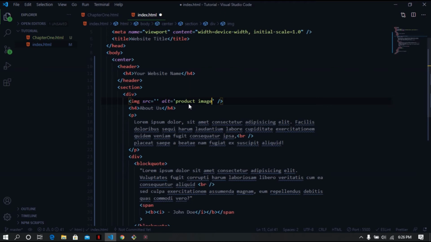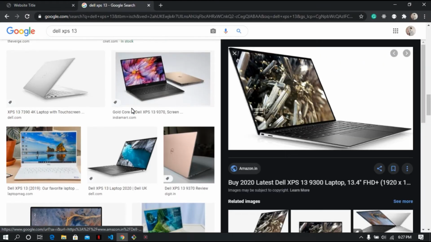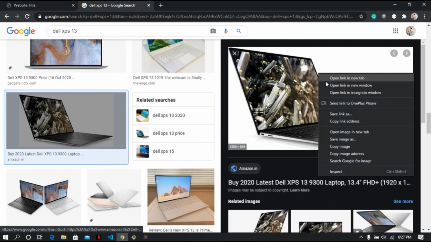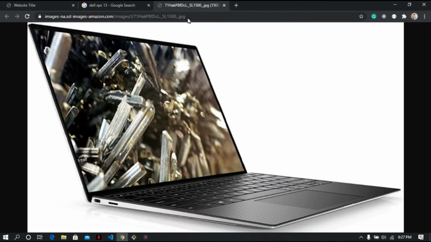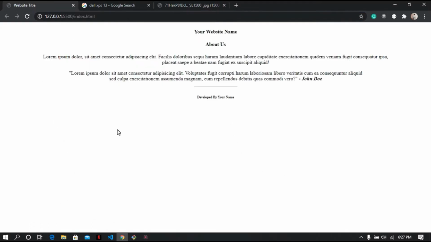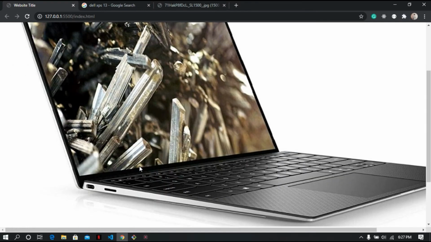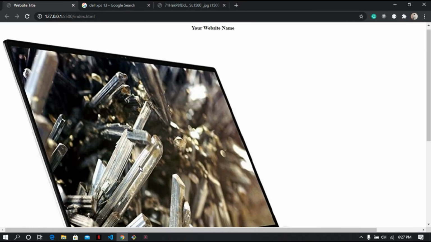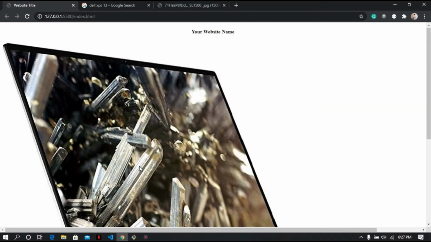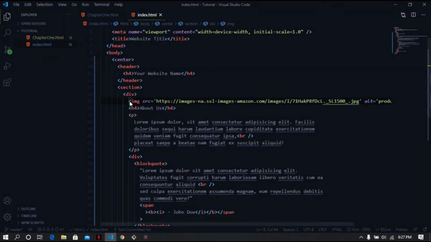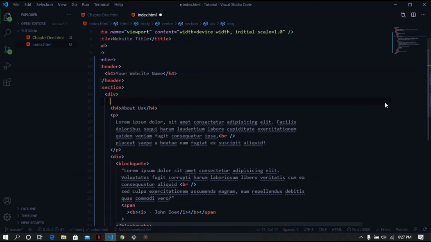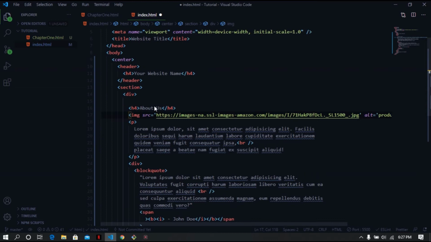So we'll see this in practice, but before that, let's go to Google, and here choose whatever image you want, and I'll just go with this one, and let's copy this link from here, and we want to show it here. To do that, we'll just add this link inside this source, and we'll save, Control S, and here we have it. But it's quite big, it's not actually looking good here, and we don't want it like that. First of all, we'll add this below about, because this about us text will get changed, and we'll change it to the product name, like we can call it Dell XPS13.